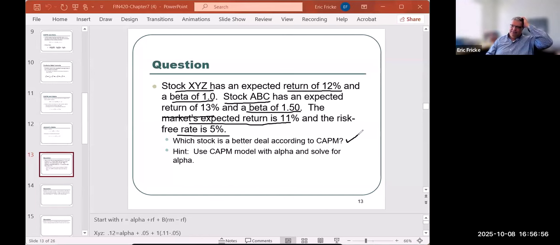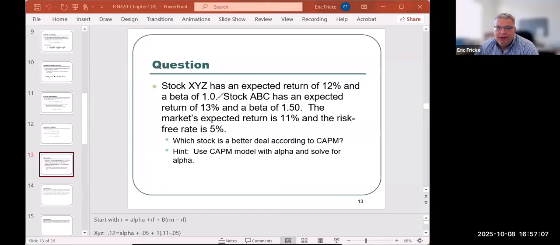And you think about this, maybe your first reaction would be to just look at the return. Like if I asked you, which stock should you buy? You'd be like, okay, well, ABC is going to give me a 13% return. And that's better than XYZ, which only has a 12% return, right? That might be the first reaction. But remember, we always take into account risk. It's not just return, it's also risk. Risk is a measure of how unsure or how confident we are, right? And so we need to take that into account.